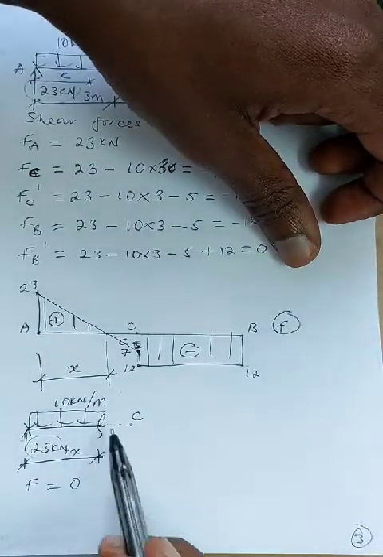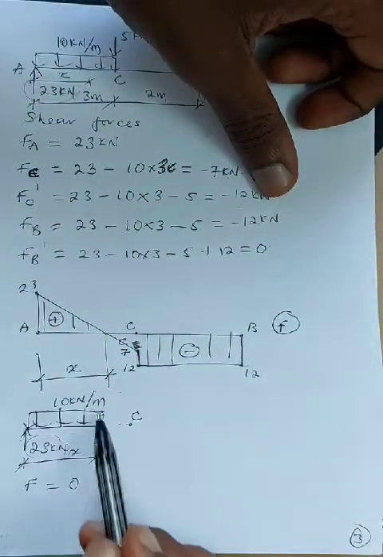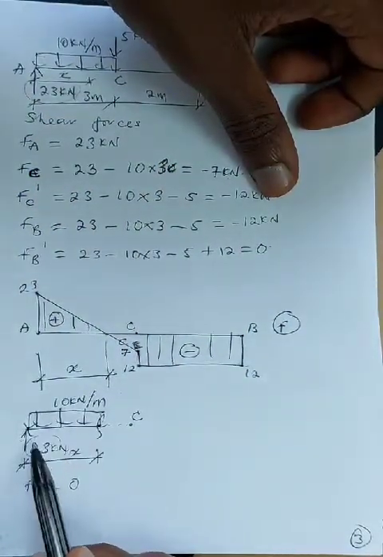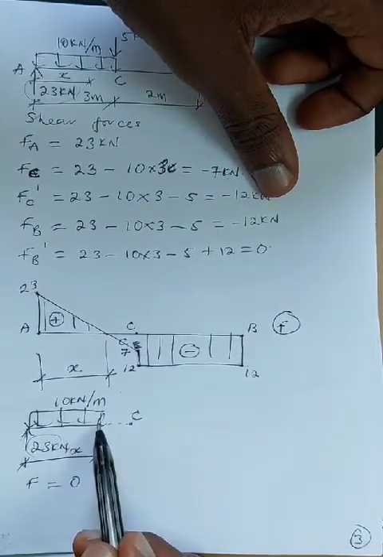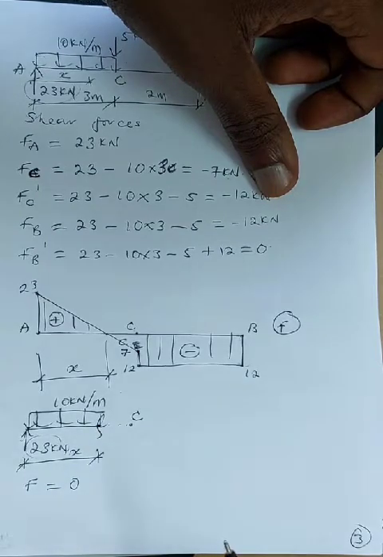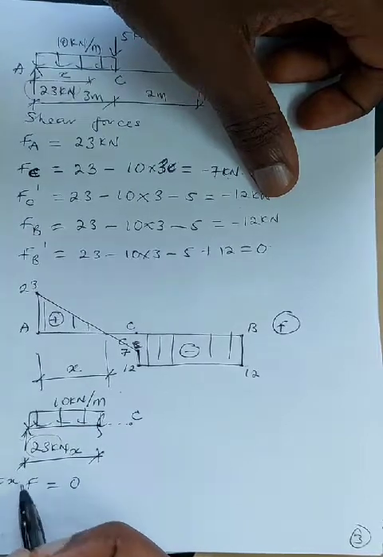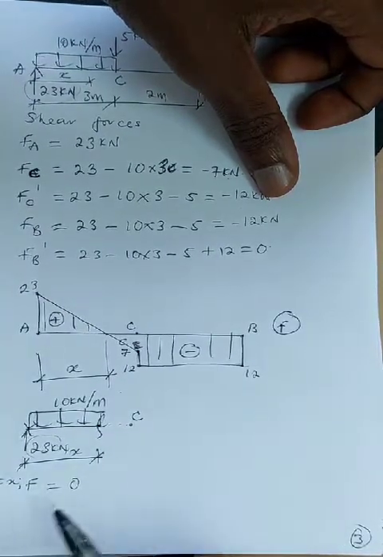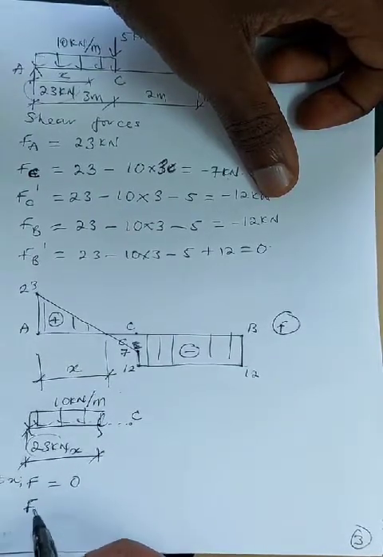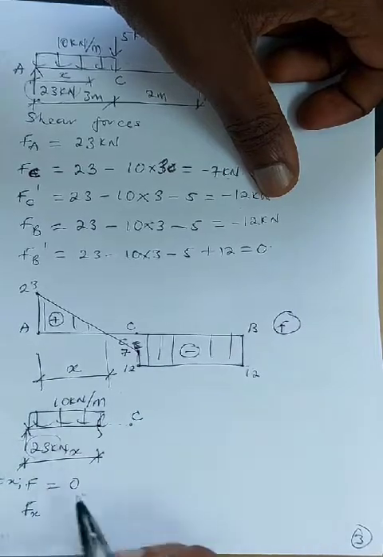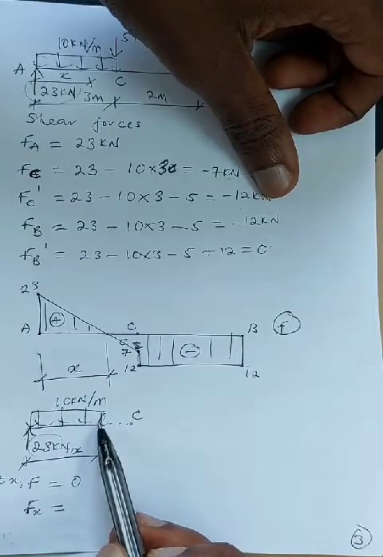So looking at this, when we stand here, then we look to the left. We could just sum the forces to the left of that point, and those forces would be the shear force at this point. So let's call that point x, and the shear force at that point Fx. So to the left, Fx would be our first force here.